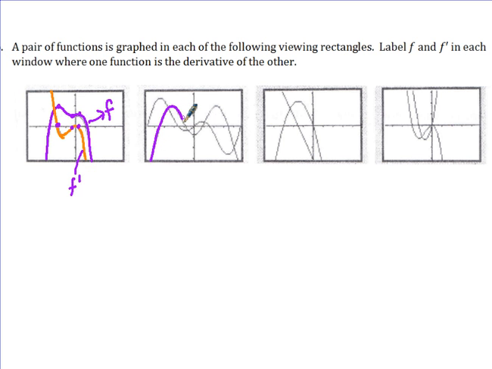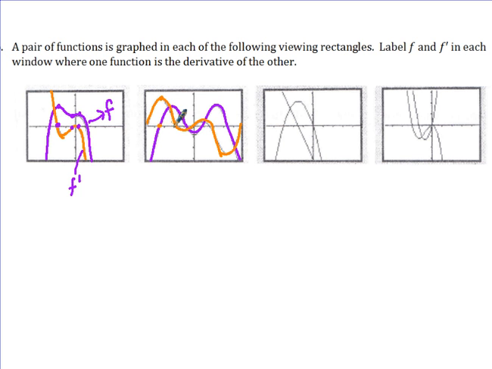Here I have this graph, which seems to again be a quartic graph. And then there is this graph, which looks to be a polynomial with a power of 5. Again, we can check zeros, and don't assume that I use the same color for function and derivative. If I check for max and mins on the orange graph, here I have a maximum point, which corresponds to a 0 on the purple graph.